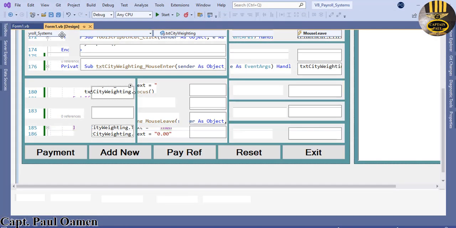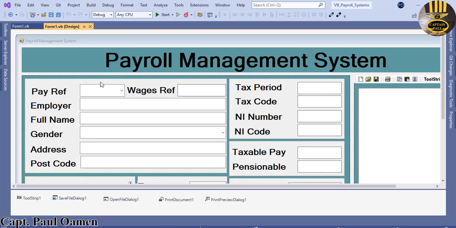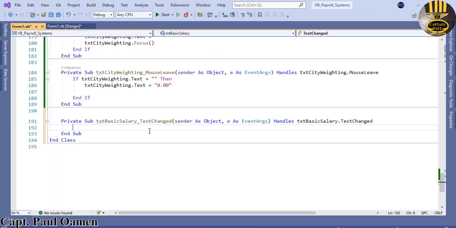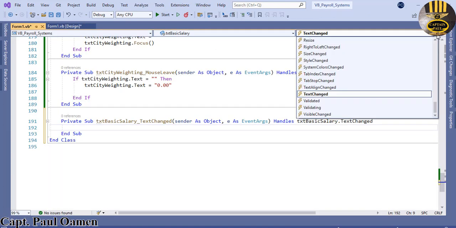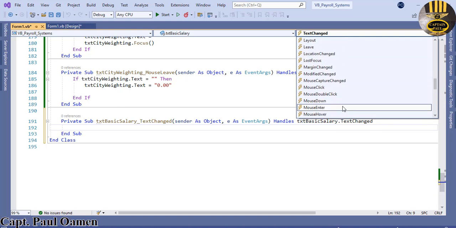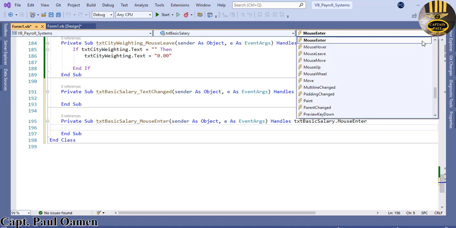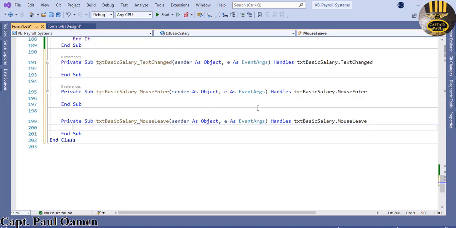So come right down here and double click on these components, and right in there you can come right here and just select mouse enter. I'm also going to select mouse leaves, so both of them are there.